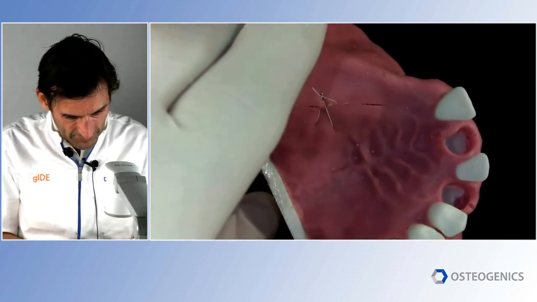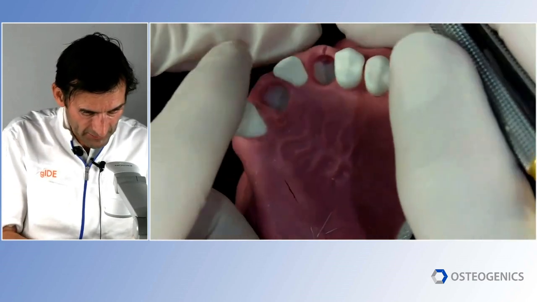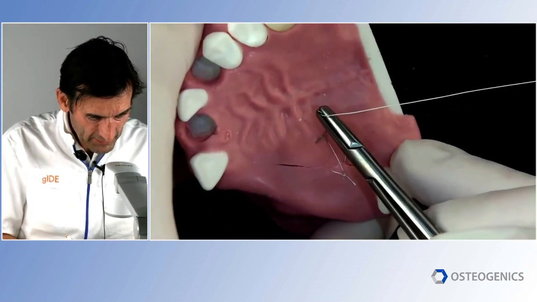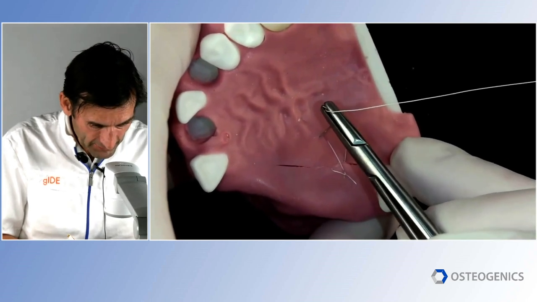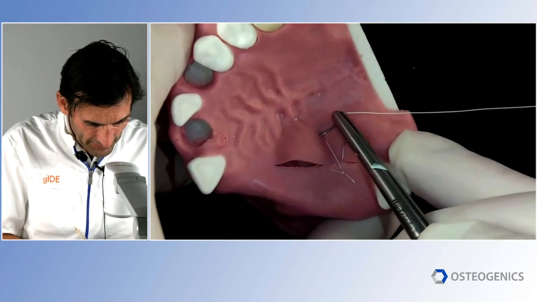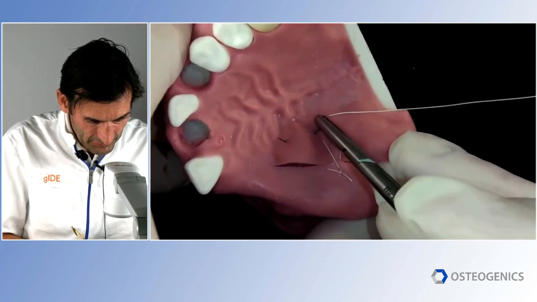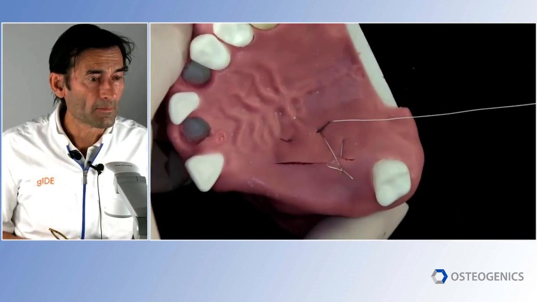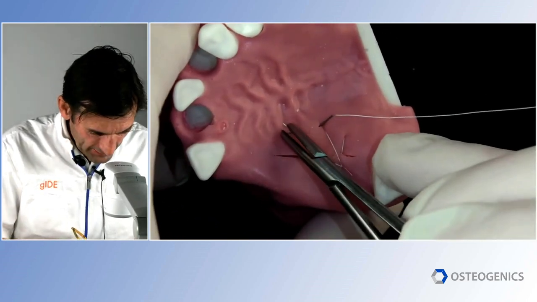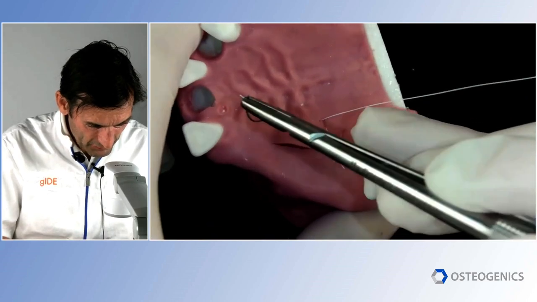And let's go here. I'll just change this a little bit, right? So I'm going to go with the second suture. And let's go apically again. Same thing. So I go in. And you can see how the flap is opening. I go out. Okay, is that pretty visible, right? And I grab again the needle. Don't grab the needle point. Okay, hold.